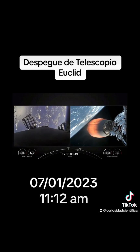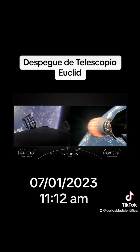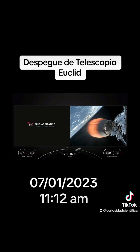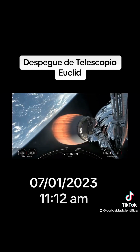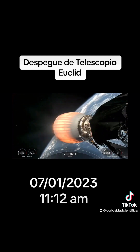And there we go. Entry burn complete. This is when the first stage uses its grid fins and RCS thrusters to steer its way through the atmosphere, trying to reach the drone ship. And when the signal drops out. So right around the time of landing, we should see this second stage engine, this MVAC, shut down, and then followed by that landing on A Shortfall of Gravitas.